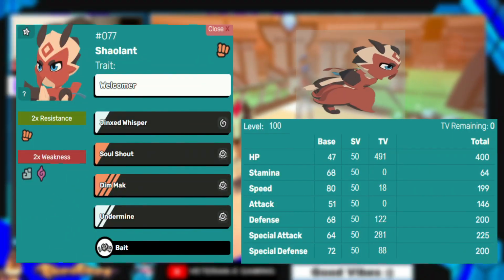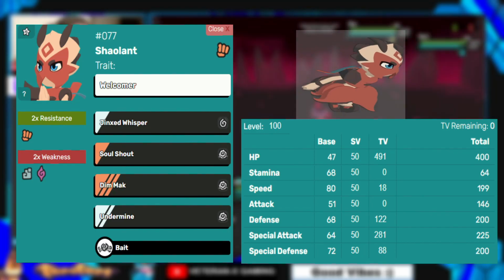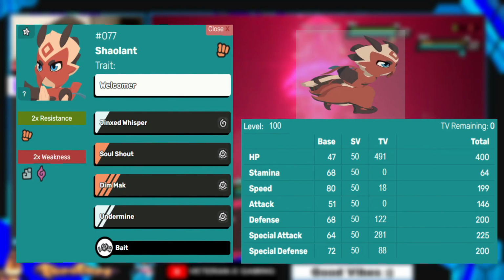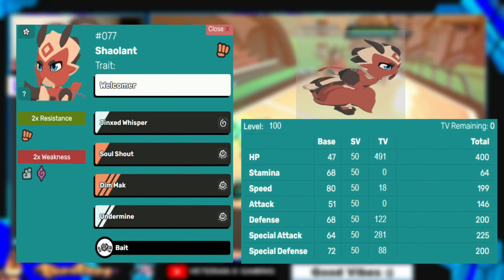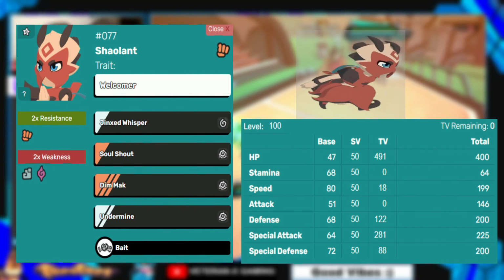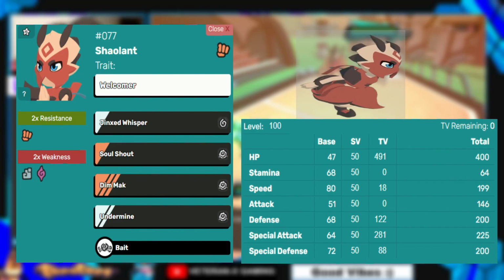For the TV spread, since my Shaolant is more of a support role, I put heavy investment into his HP and defense stats. This allows Shaolant to take many hits since his role is to safeguard your partner Tem. He's literally a damage sponge. The rest of the TVs go into special attack for some damage output and speed.